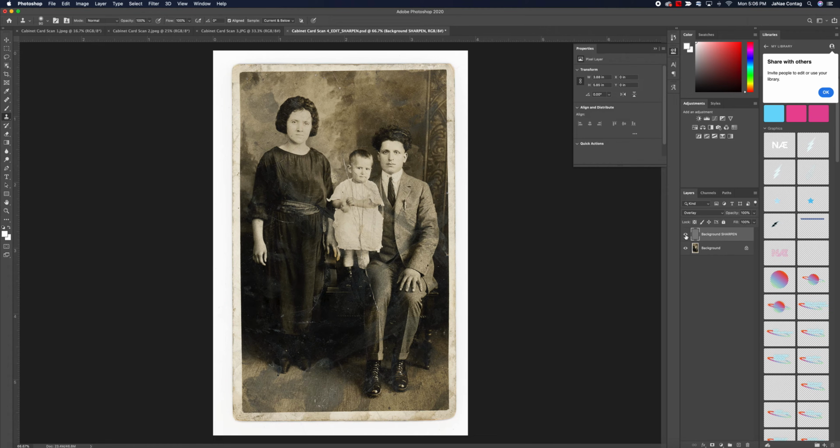Now, if you've not cleaned up all of your dust marks, if you've not cleaned up all of these little areas with little bits of dust and imperfections, the sharpening is going to accentuate those. It's going to make them punch out even more obviously. So that's the reason why you want to do the sharpening very last. Don't go back and try to fix something that you missed.